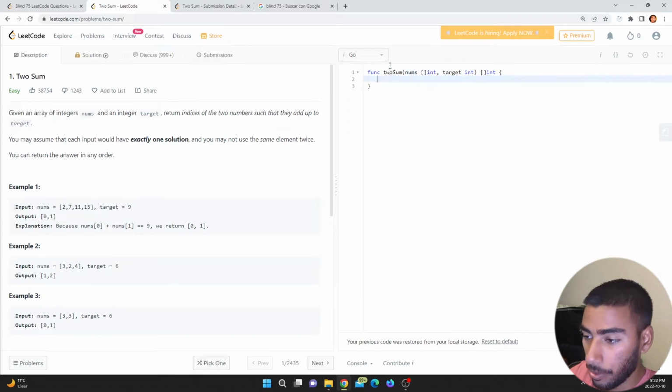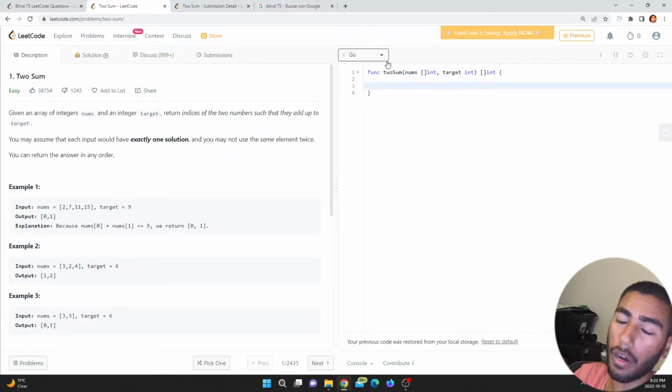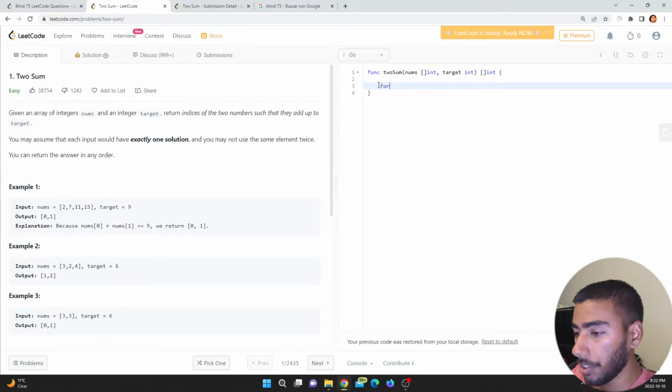and our target, which is an int. So now first and foremost, the easiest way is to just make a for loop, and then you iterate over each element in the array, and for each one you iterate over the other ones afterwards. For example, over here Golang has this neat little operator, range, where you can iterate over nums.